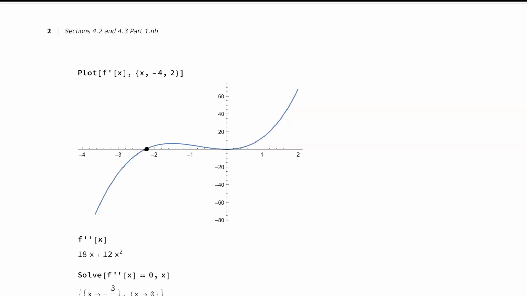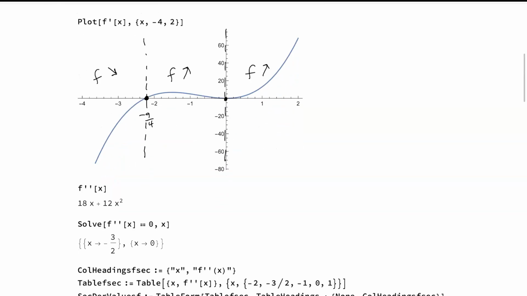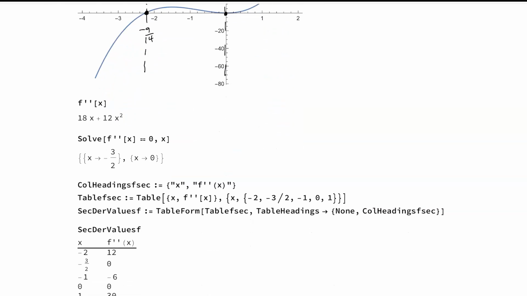Now, a plot of f prime, I'm going to just go over a couple quick things, but I encourage you to spend a little more time comparing f and f prime and remembering what we did back in chapter 2. So here I have a root on f prime at -9/4, and what we had done back in chapter 2, looking at where the derivative is negative, my function f up above is decreasing. And then I have a root on my first derivative at x equals 0, where f prime is positive above the x-axis, f is increasing. So again, just relating the f prime to the f.